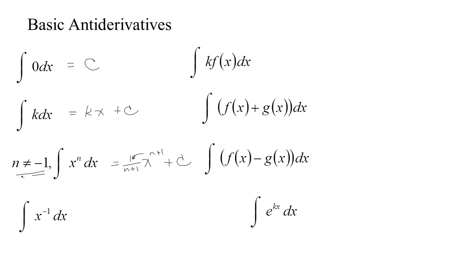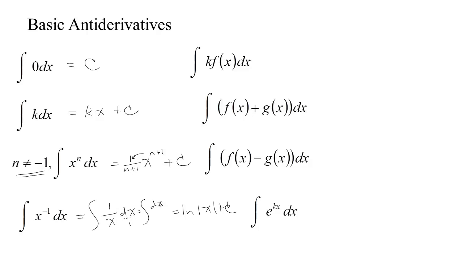Note that this wouldn't work when n equals negative 1, because you'd have 1 over negative 1 plus 1, which is 1 over 0 — undefined. So what do we do when n is negative 1? If n is negative 1, we mean the integral of 1 over x dx, asking what function has that pattern for its derivative. That would be the natural log of the absolute value of x, plus any constant. Sometimes to save space, the book writes the dx up in the numerator by treating it as dx over 1 and multiplying fractions.